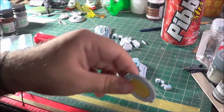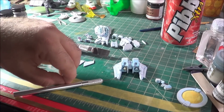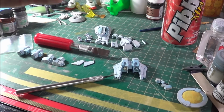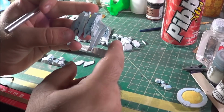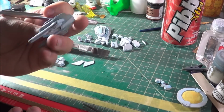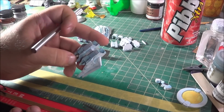So I'm going to mask the other side of this off in a minute. We'll do one more just to show off some other masking. Now, the way I'm masking is light to dark. You can also do dark to light. You can work in gradients. You can work the way that you're shading. You can work big areas to small areas, however you want to work. Because, like I said, I could have very easily just painted this whole thing blue and then masked off all the blue areas and then painted the white in without having to put down an additional base coat. But it's not that big of a deal for me.